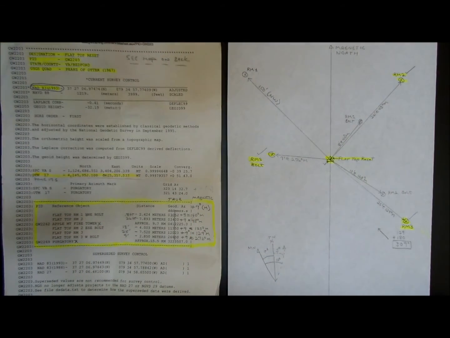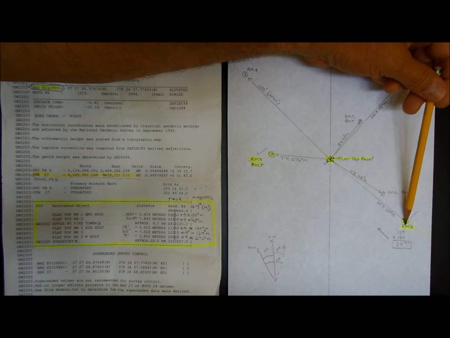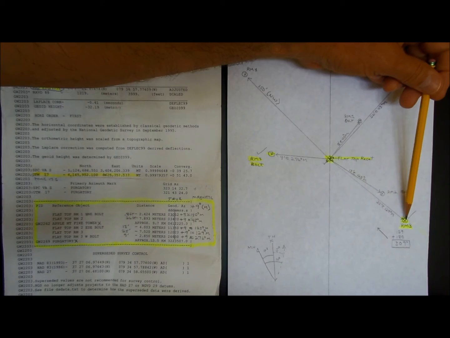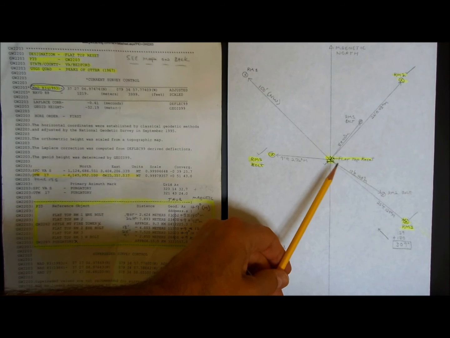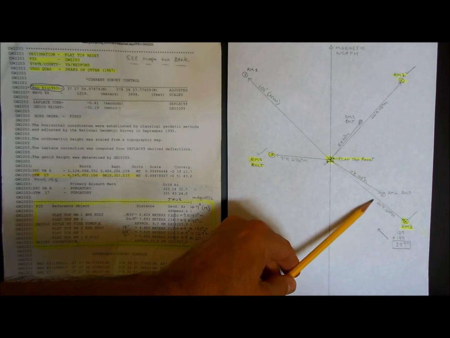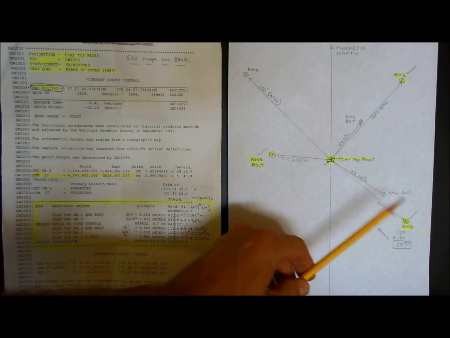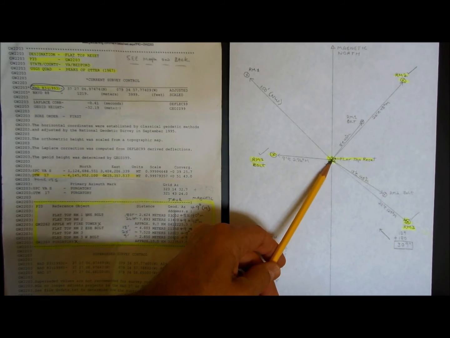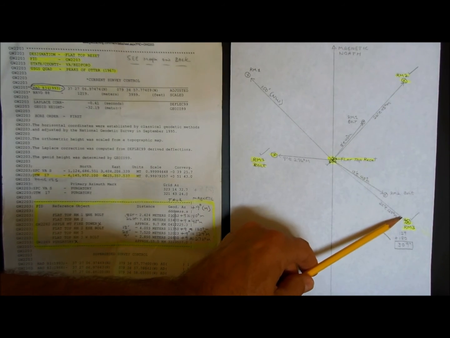What happened to me on this one was, because this was flat with the ground, it was covered up and I couldn't find it initially, but the very first one I found was this reference mark number three. This was on top of a rock outcrop and I saw it right off the bat. Notice on my diagram, the bearing from here to here is 25 feet at 129 degrees magnetic.